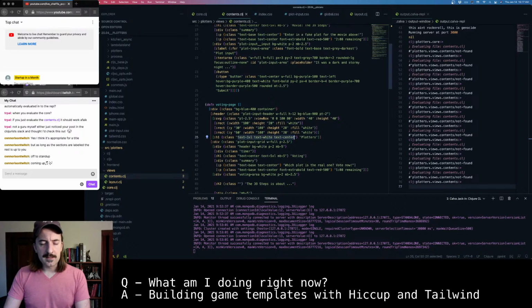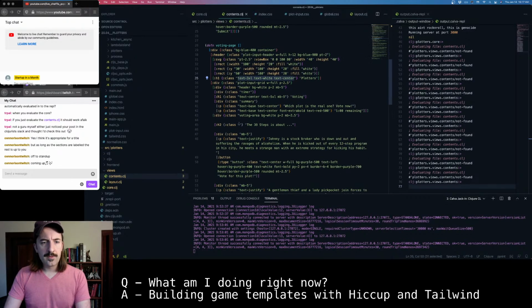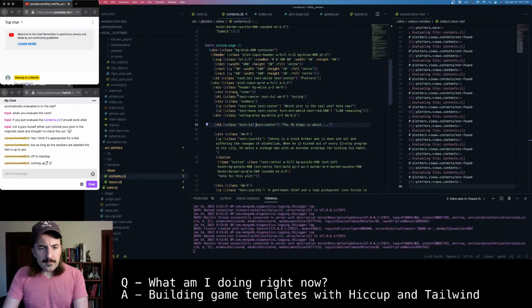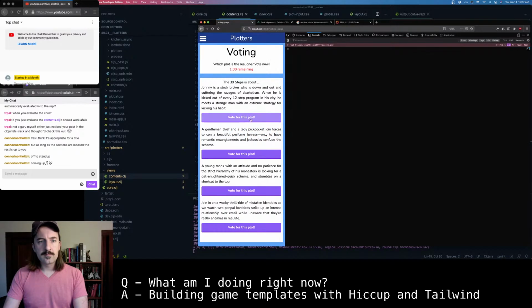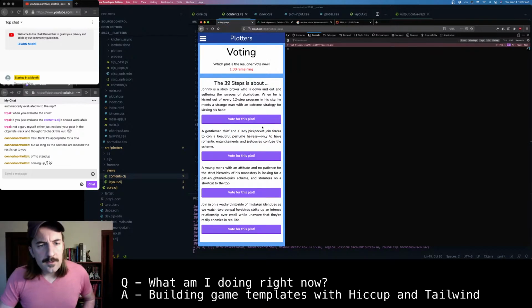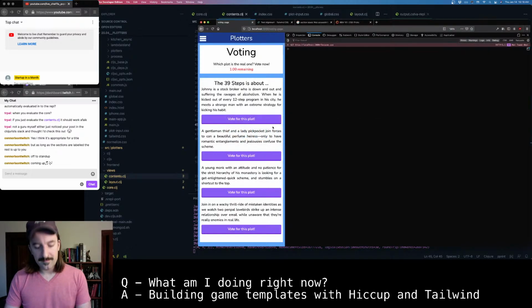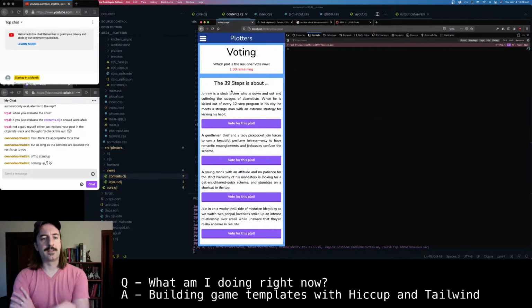Text 3XL, text center. How about we call that 1XL, not text white, yes center. Cool. A little wee bit of margin bottom on that. Awesome.